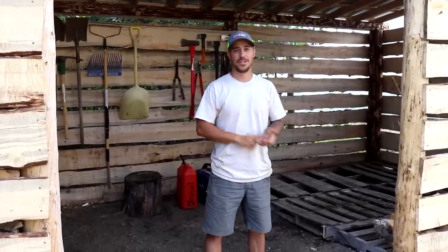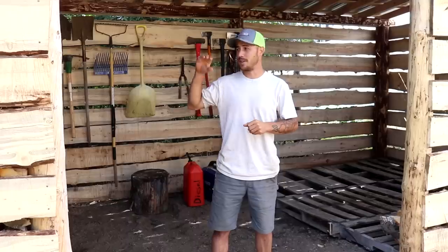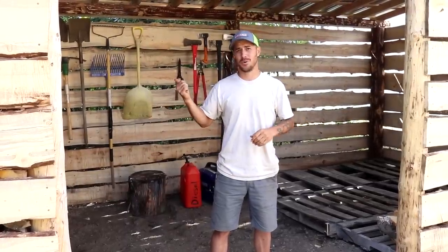So this shed is going to be a huge improvement over what we've done for the last 2 winters, which is just throw tarps over our wood. So we're really looking forward to having a permanent place to stack all this wood. And that's what I'm gonna do next. I'm gonna start stacking some more wood in here.